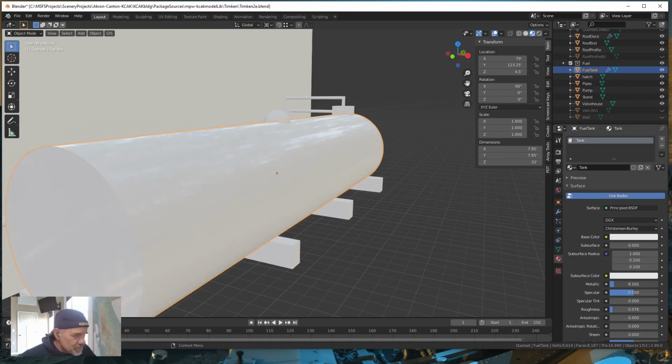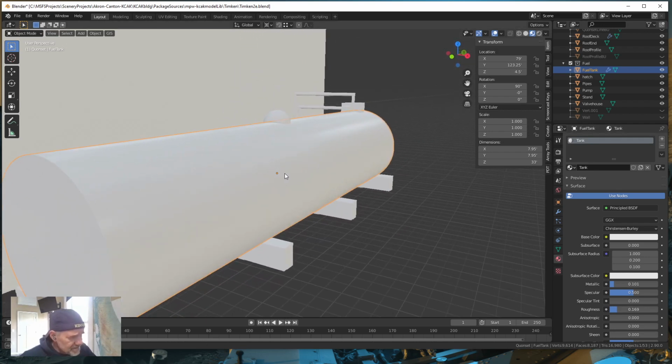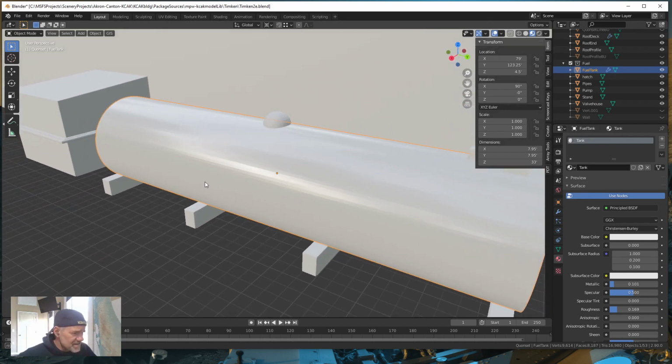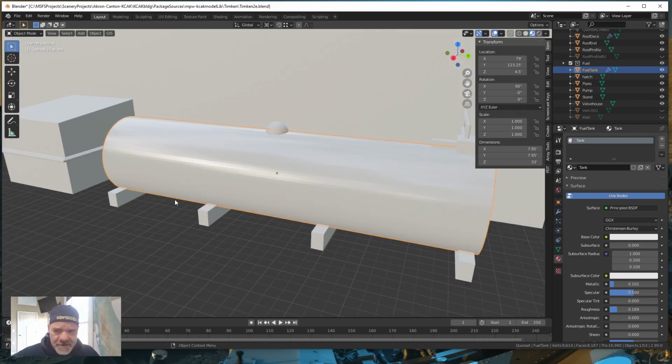All right, but we don't want the tank to be that shiny because it's out in the weather and it gets weathered and things, but it does kind of shine. All right, so we got maybe a little bit of a satin shine to it. All right, so that's the base. That looks good for now, but we need to weather it up a little bit.